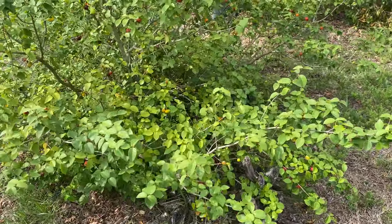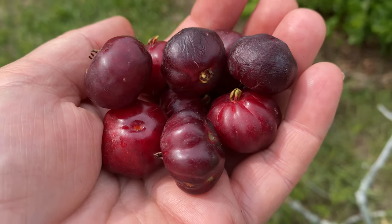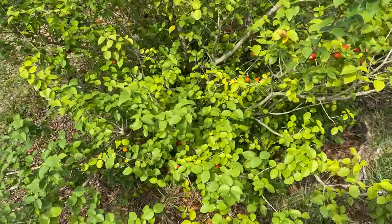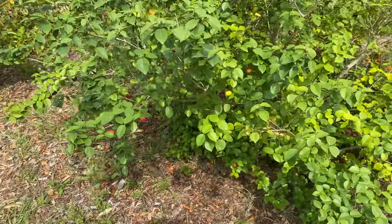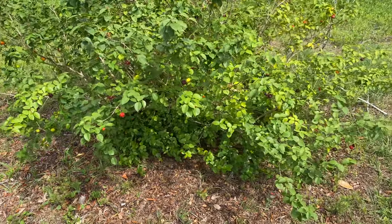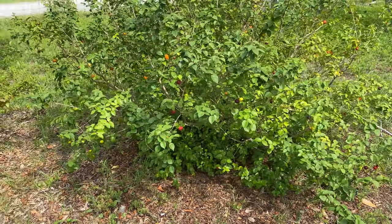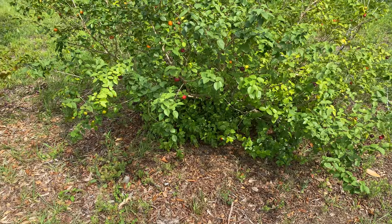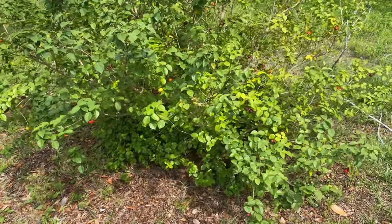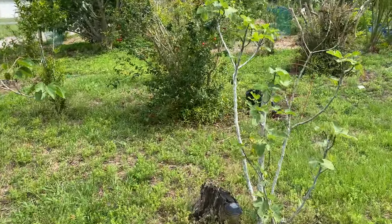This one is a seedling and it gets almost black, but they're actually good when they're not completely black. They're very sweet with very little resin turpentine type flavor to them. This is excellent. I think I'm going to take all the hedge row that I have and I am going to graft this to them. Although my kids and grandkids love them and I think a lot of people would like the regular variety even better if they picked them at the right time.